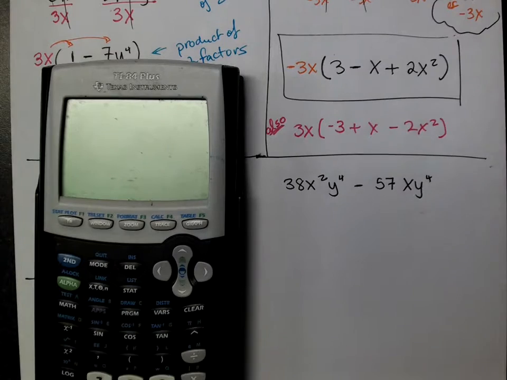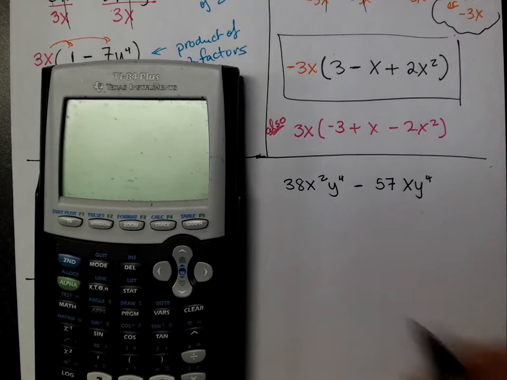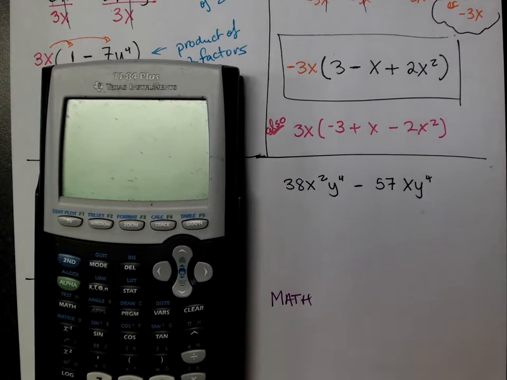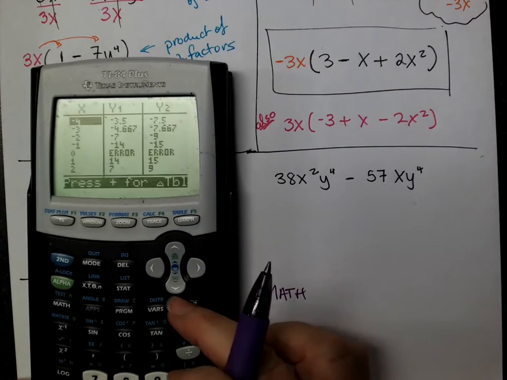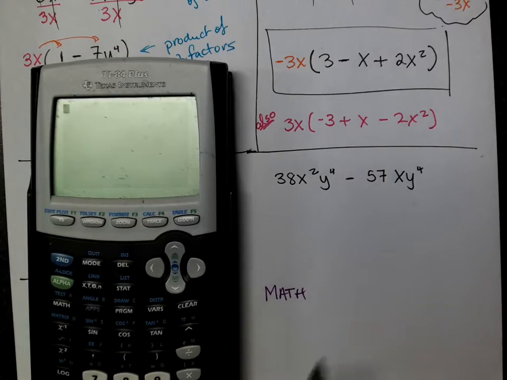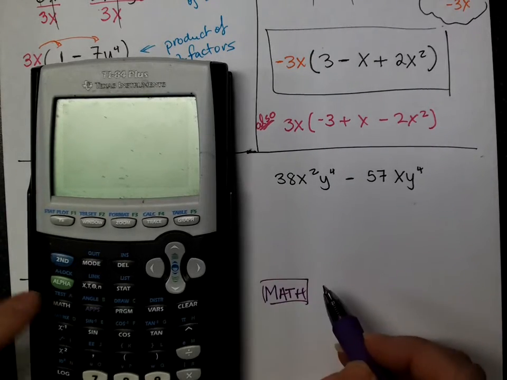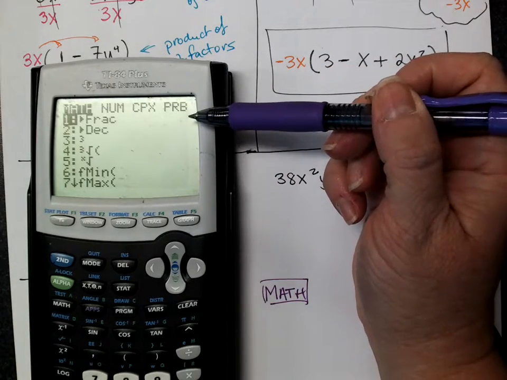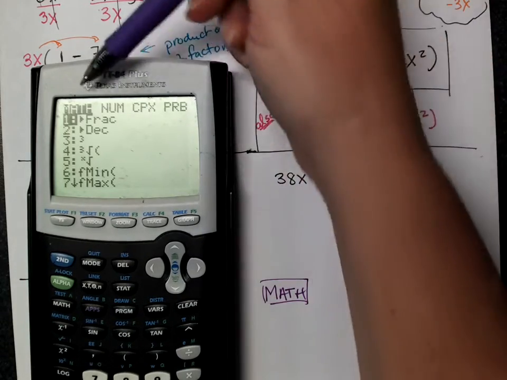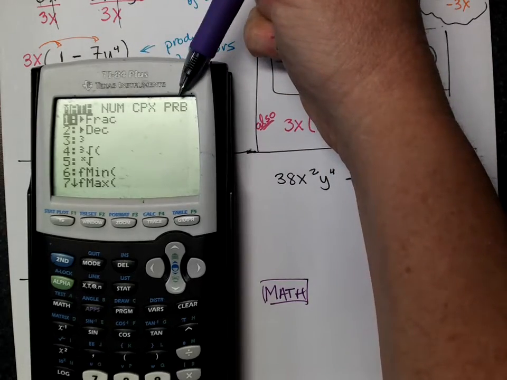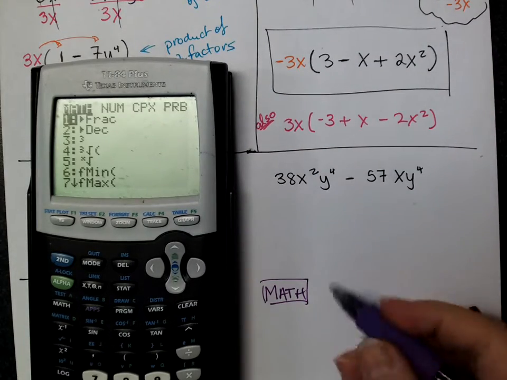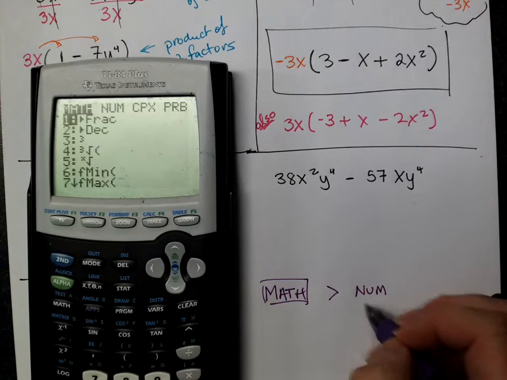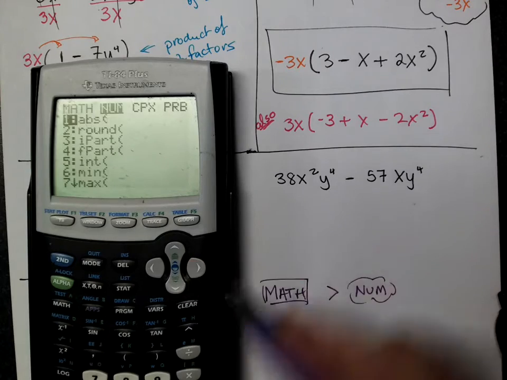So here are the calculator directions for working with this. You're going to go to your math button, the math menu. When you click math, you've got 4 menus across the top. I think some of the newer, fancier ones have 5, but you only need 4. Lots and lots of stuff in the math button over here on the left. You need to arrow over to the number menu. So now the number menu is highlighted.